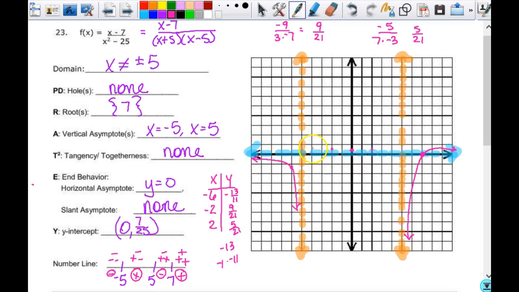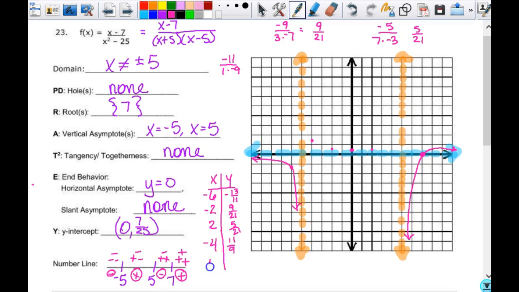So maybe I plug in a negative 4 and see what happens. Let me erase some of this so I can continue my little table. Negative 4 is going to give me a negative 11 over 1 times a negative 9. So that's really just going to give me 11/9, which is more than 1. It's 1 and 2/9. So when I'm here, I'm at 1 and 2/9. So it's still pretty low down there. So this is going to be pretty wide, I'm thinking.